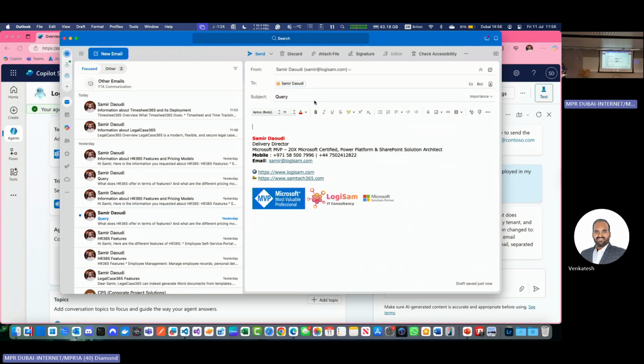The subject is going to be query, and then I'm going to say, as legal case 365 integrate with NetDocuments. Okay. Yeah, something like this. So send.